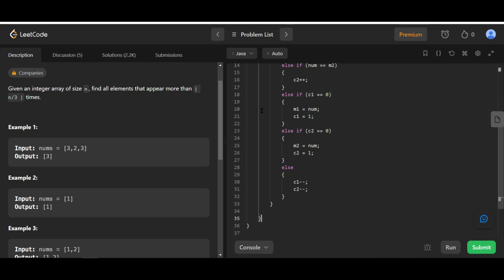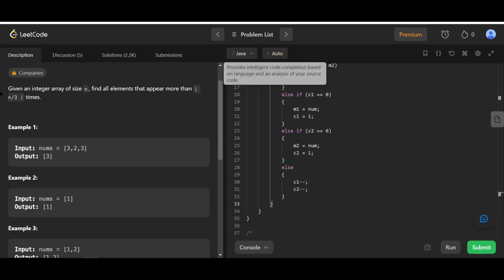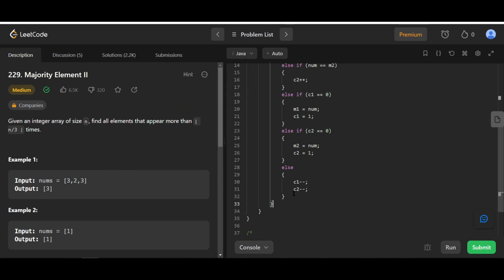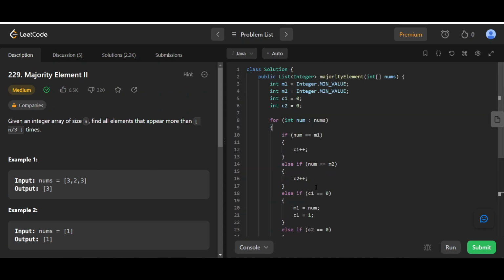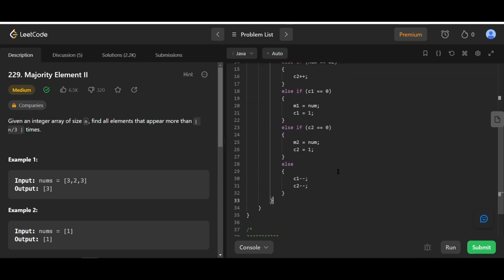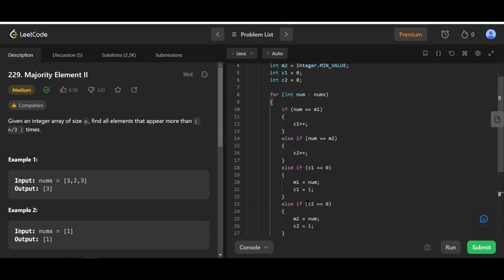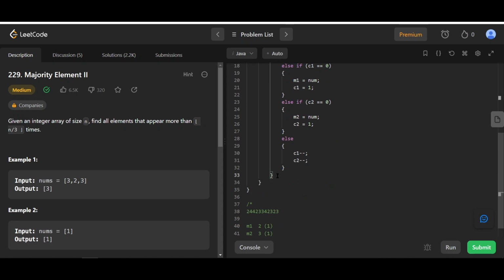Now, it's not a given guarantee that a majority element exists. This Boyer-Moore algorithm only works if there is a majority element. If there is not, then it can give some random wrong answers. If there are majority elements, then they will be M1 and M2. But if there are not, you have to test whether these are majority elements or not.